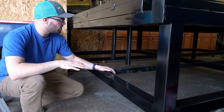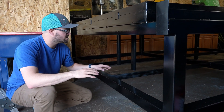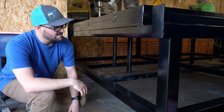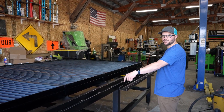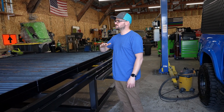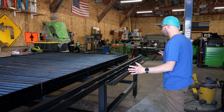Another thing I added that I didn't have before are these beams underneath, because I plan on putting sheets of material under there to basically make it an enclosed tabletop. We'll store any extra material at the other end until I can build a rack later. My goal is to build a rack with locating pins so you can wheel the rack up to the side, drop the pins in, and slide material on from the side. That's why the slats are running this way, so material slides on nice and smooth.